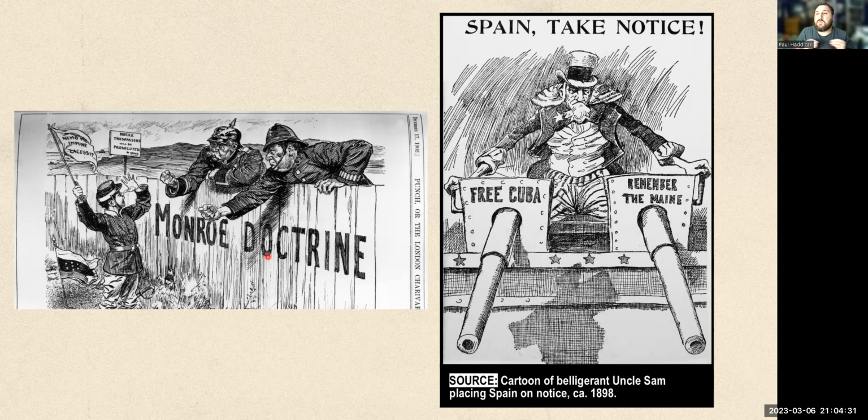But it's written down by journalists, by people who are commenting on the time. It's not a word that's seen in the government. It's an idea that's seen in the government, but it's not a word that's written down into a law or written down into a speech anywhere by an elected official. So it's kind of this nebulous idea that is the reason that we're all buying into pushing to the West, but it's not concrete. It's not something actually physically written into the government. The Monroe Doctrine, however, is.